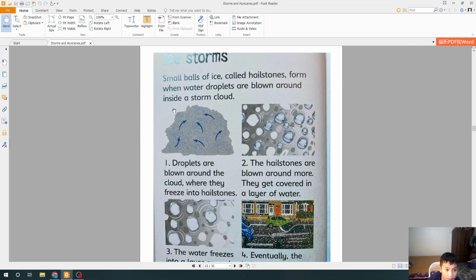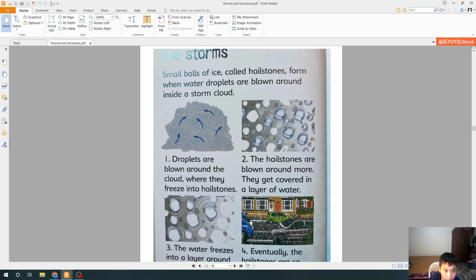Ice storms. Small balls of ice called hailstones form when water droplets are blown around in the storm cloud. First, droplets are blown around the cloud, where they freeze into hailstones.